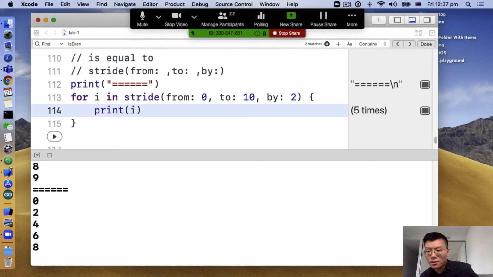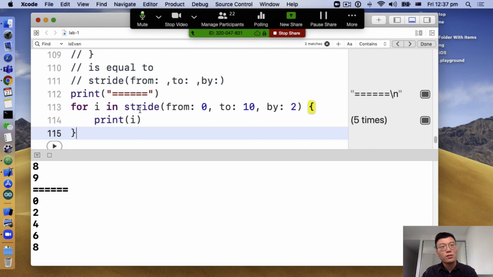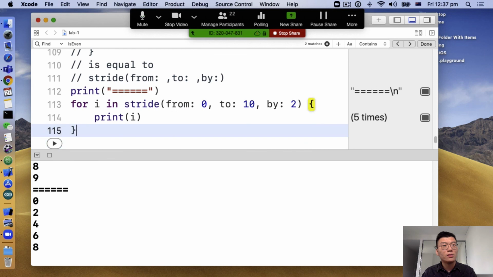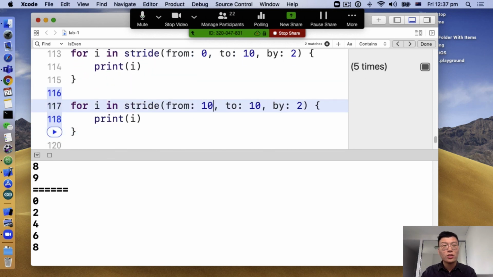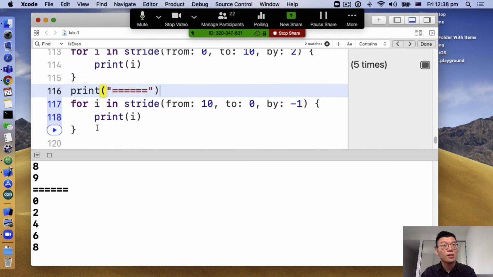Okay? Have you tried that in your Xcode? It's called stride, from, to, by. And we can also do it the opposite way, like from 10 to 0 by -1. Let's see what will happen this time.